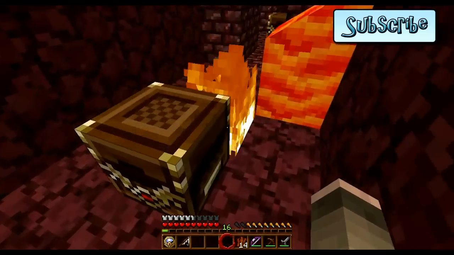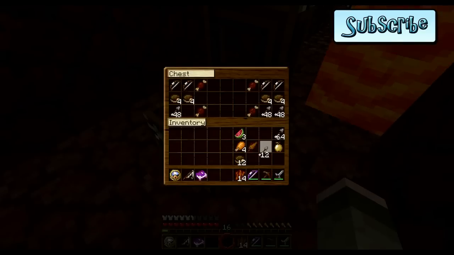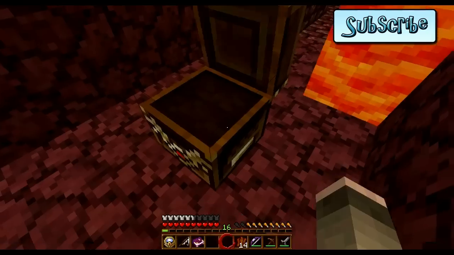What? It's a trap! Right. The Trap by Araki. Bow. Don't need that. Oh my gosh, ton of arrows. Cookie. And some steak. I have way too much food now. I won't use the bow.